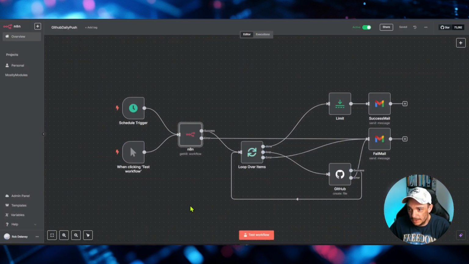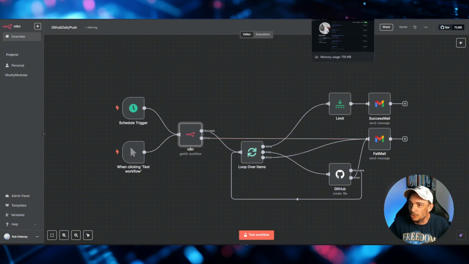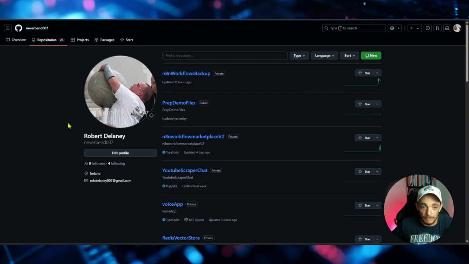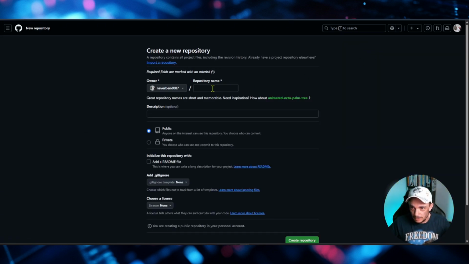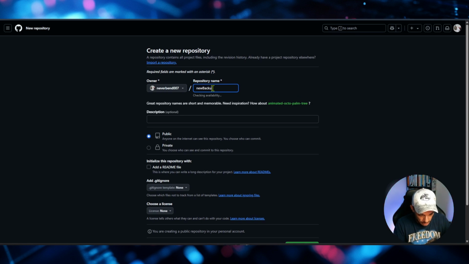Then once you have your credential in there, you want to go and get your GitHub credentials. Now this is a little bit more involved, but still a simple process. You want to get yourself signed up for GitHub if you are not already signed up. When you get in there, go to your repositories page and click on new over here. This is going to set up a new repository for you. And this is important in a minute because we're going to restrict access from N8N to just this repository. So we go new, you would say new backup.